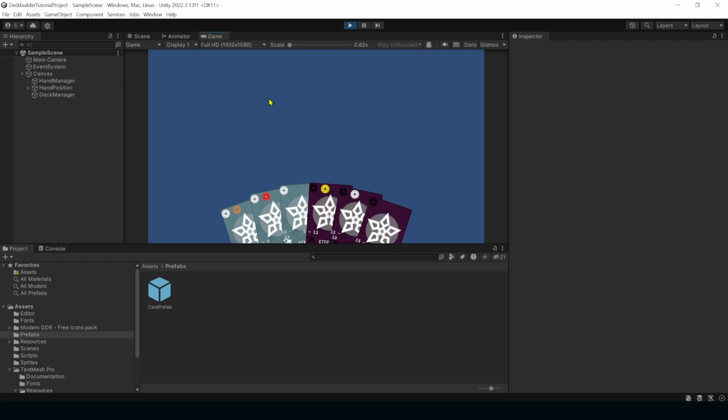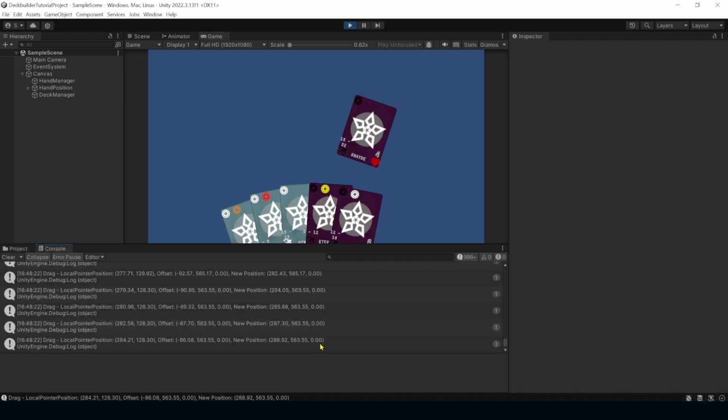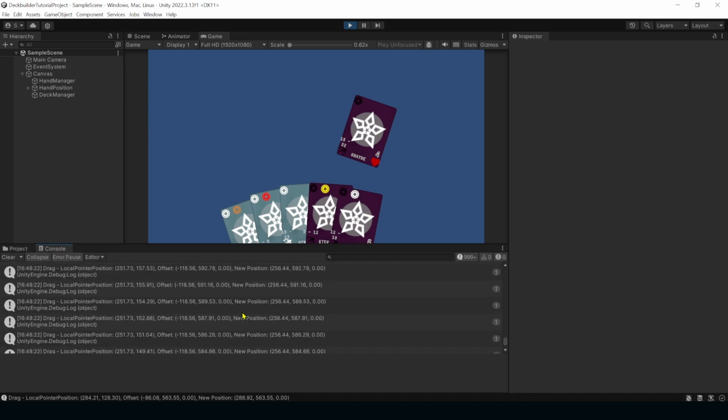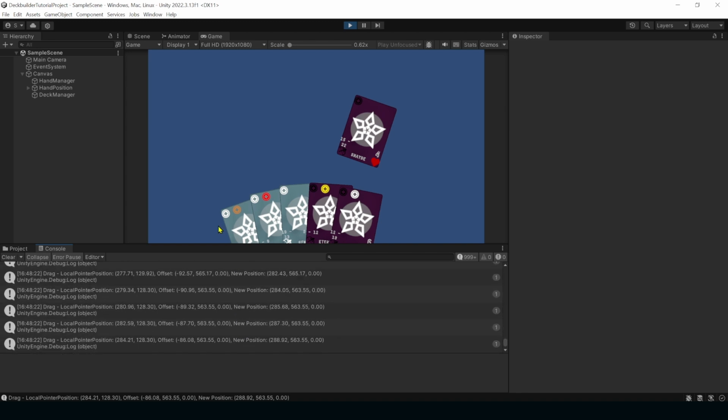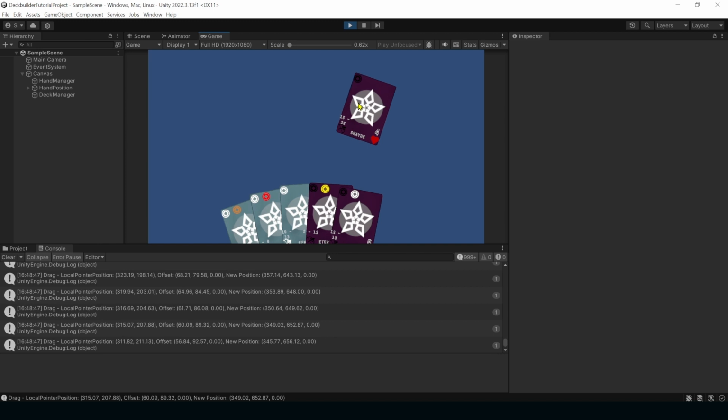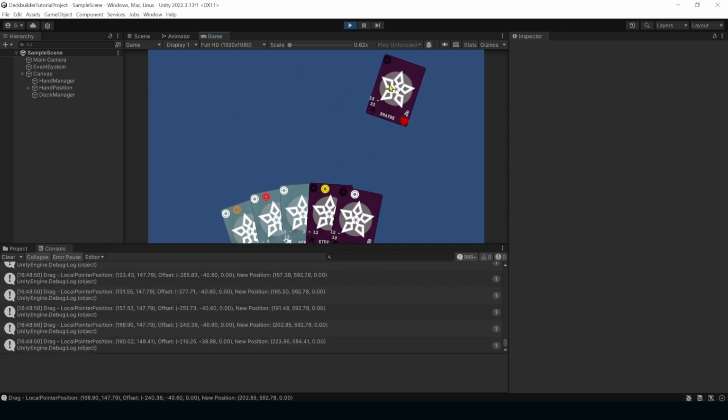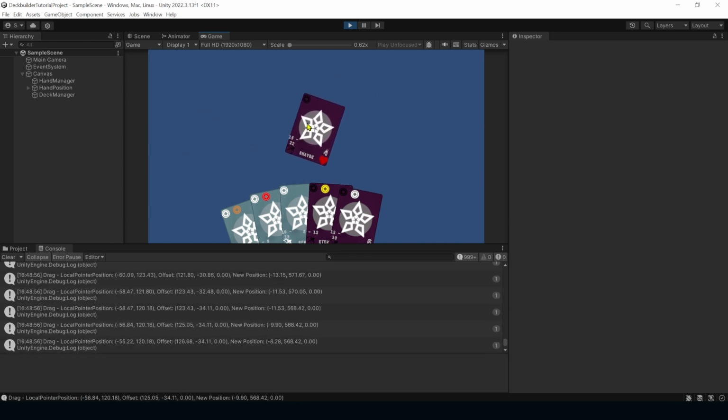And here we see we drew a bunch of cards, and then I can click on them and drag them around. Now, I said before that this is a debug script, so you can look inside of our console here, and it's telling me the position of everything and where everything's going to, and things like that. So this is a useful script to debug things when things are not moving when they should be moving. That's the whole purpose of it. You can see here that this is very basic. I'm dragging this thing around, and it's not resetting to its original position. It's even keeping its rotation. It's not very dynamic at all.